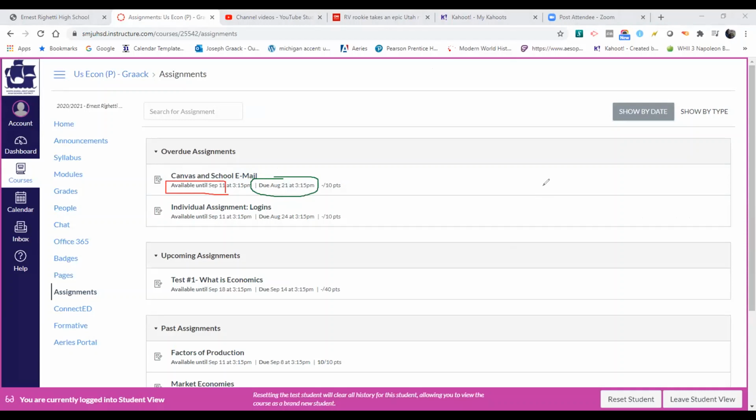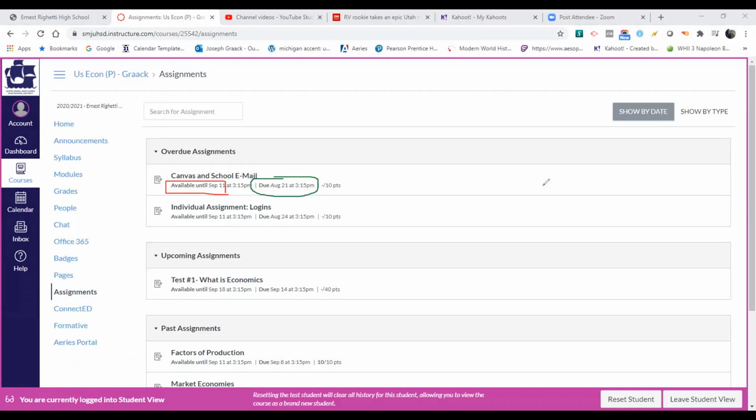So real quick, August 17th was the first week of school. August 24th was the second week. August 31st was the third week. September 8th, yesterday, right? Monday was a holiday, is the fourth week of school. So we've got 2 more weeks until the grading period ends after this week.